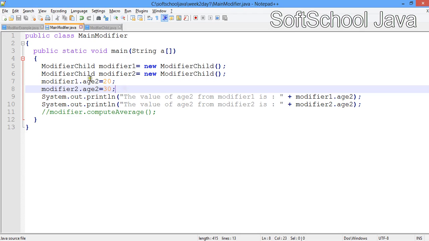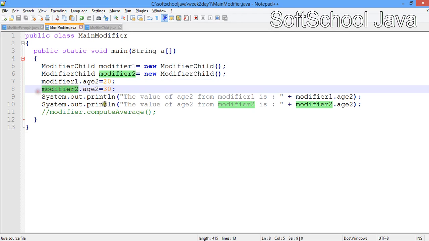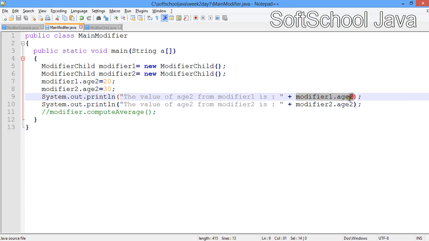So the last object to modify h2 is modifier 2, to the value 30. That means modifier 1.h2 will be 30, and modifier 2.h2 will also be 30.